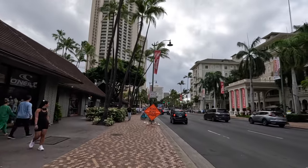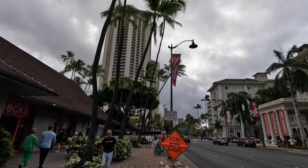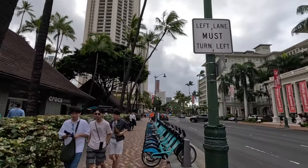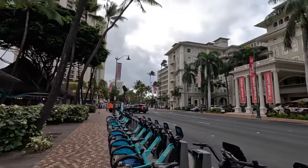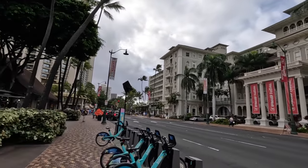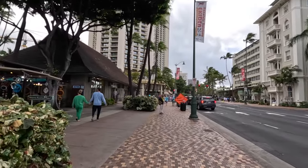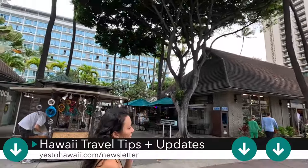On our right-hand side, these two buildings are the Hyatt Regency. We've done a full walking tour of that specific property — not to be confused with the Hyatt Centric, which is a completely different, smaller property. There's also the Hyatt Place, so there are three Hyatts total within Waikiki. Over here on the right-hand side is the Moana Surf Rider. They have a couple of restaurants — the Beach Bar is a really popular one, and there's also Beach House for fine dining. Over here is the Sheraton Princess, and we've done a walking tour of that entire property.